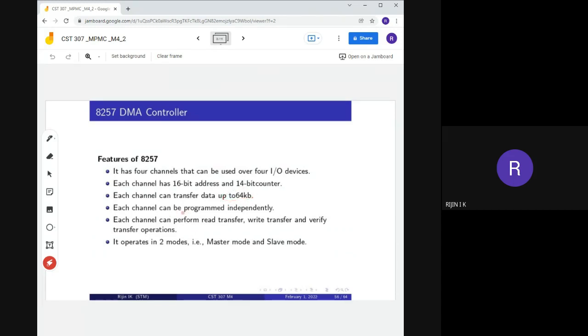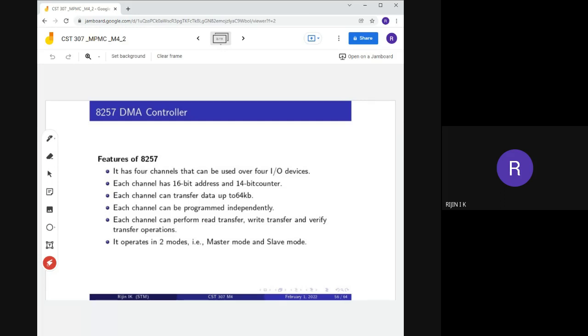It can be programmed independently, and can perform read, write, and verify transfer operations. We will see how these operations are performed later. It operates in master mode and slave mode.